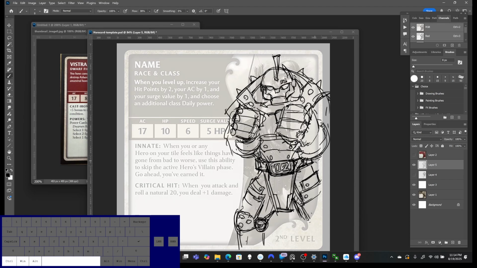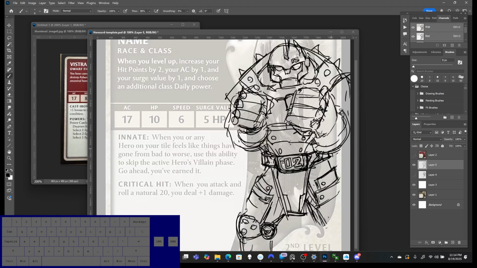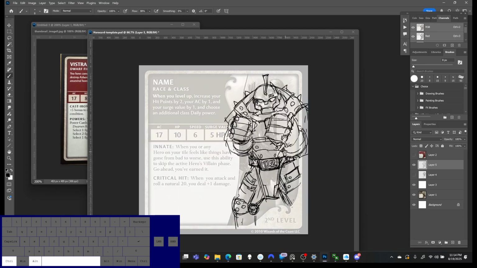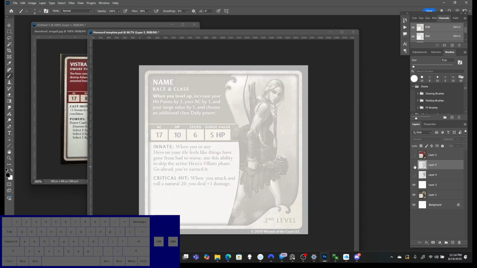O2. It's like oxygen. It's O2. Cool. So my 2 sketches.